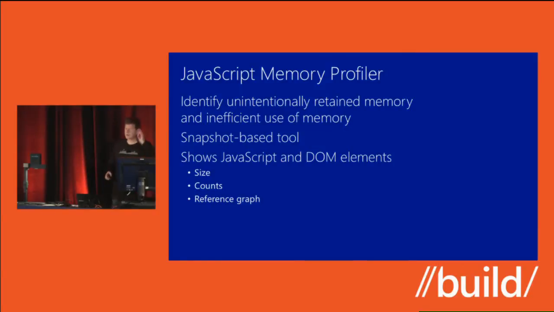And it shows JavaScript and DOM elements. So the numbers that we'll see when we look at the tool here in a second represent the size of the JavaScript objects plus the size of the objects that are contained in the DOM, which includes things like images, divs, or what you think of as HTML tags and stuff that's just displayed to the user. And you can also see the reference graph. So once you say, oh, I don't get why that's there, I would expect that to be gone, that's holding on to a lot of memory, why is it not getting garbage collected? We'll show you the reference graph that'll show you what's preventing the garbage collector from actually collecting it.